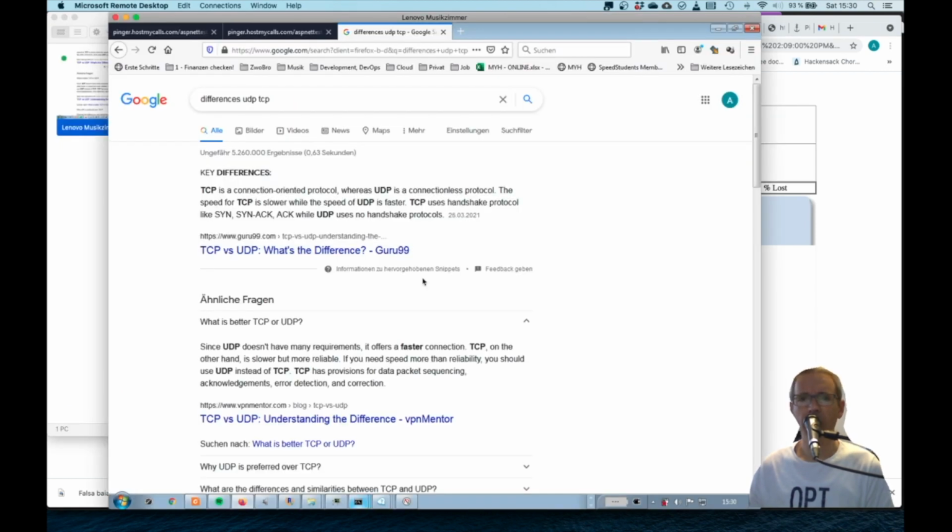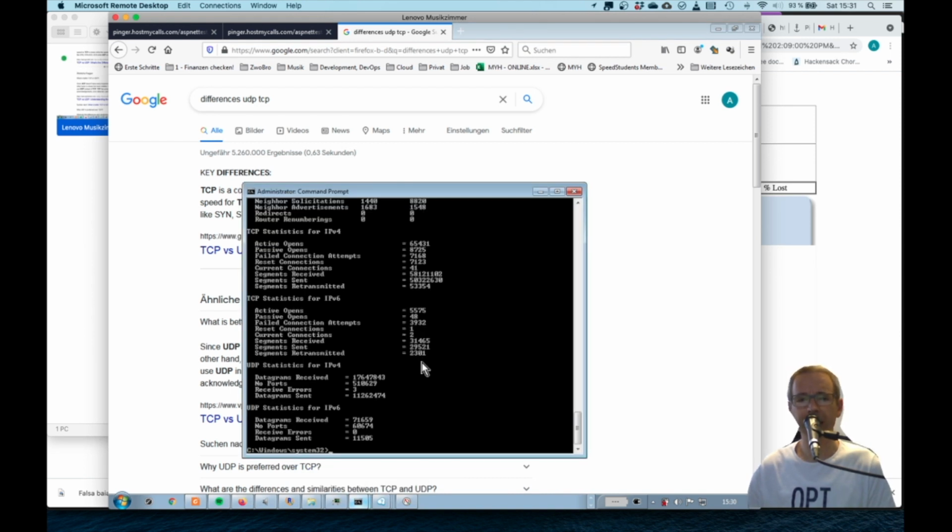For example, if I go to my Windows PC, which is an old Windows 7 PC, there's a command called netstat. If you do the -s, it will show you also the statistics for UDP. On this PC, I have 2 Sonobus instances running that are connected to my Mac.